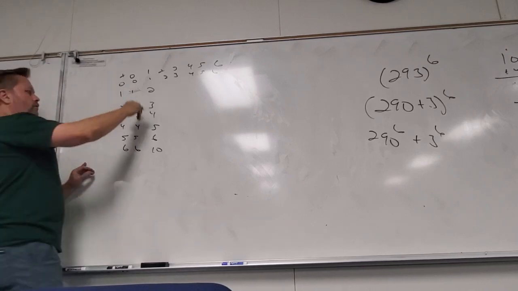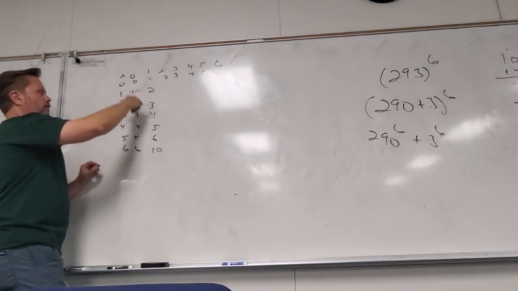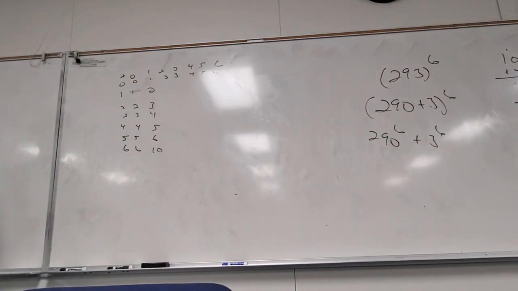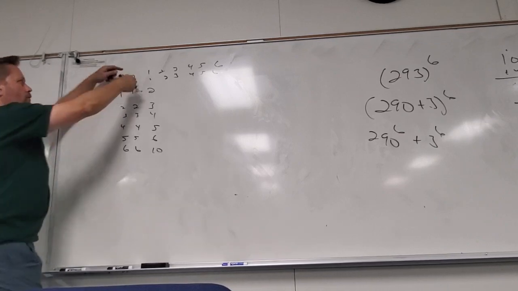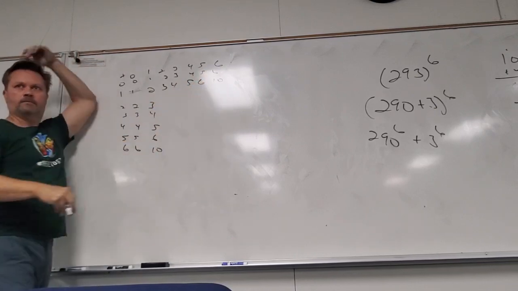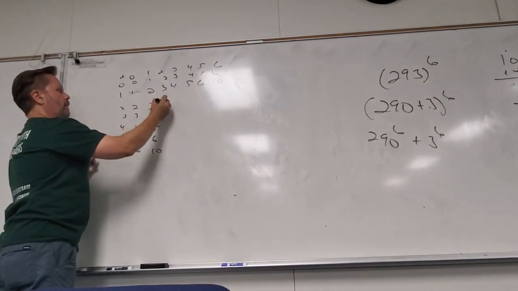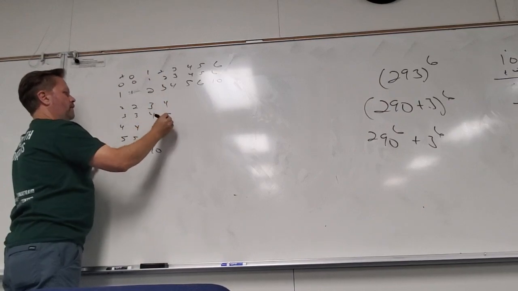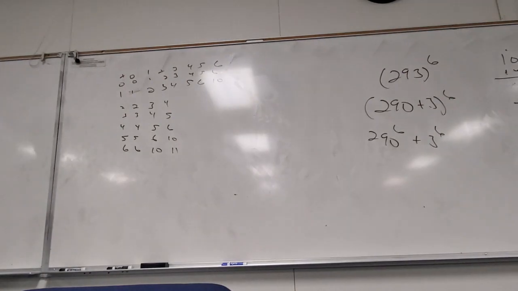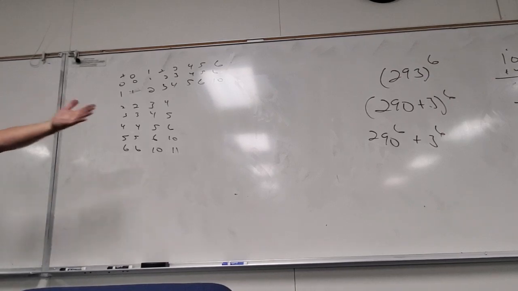Is that cool? Okay. And then, of course, the great thing is the minute you get 1 here, you get it there, because it is commutative. It's just a different base. It does still carry the commutative property. So whatever this is, it's the same here. 3, 4, 5, 6, 10. So when I go past it, here I got 4, 5, 6, 10, 11. Yes, cool, because I just keep adding 1. So it's just like our base. We get to 9, the next thing is 10, and I still keep adding 1 after that. Is that all right?